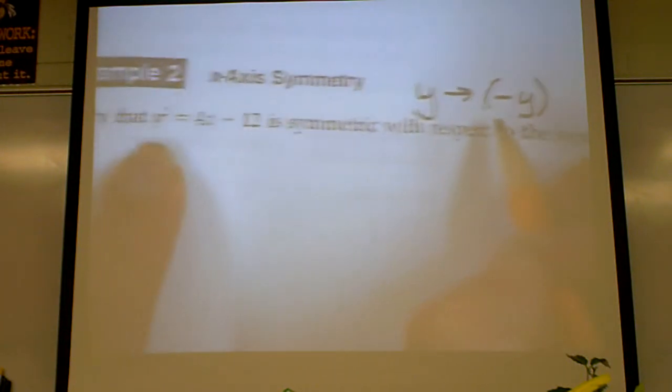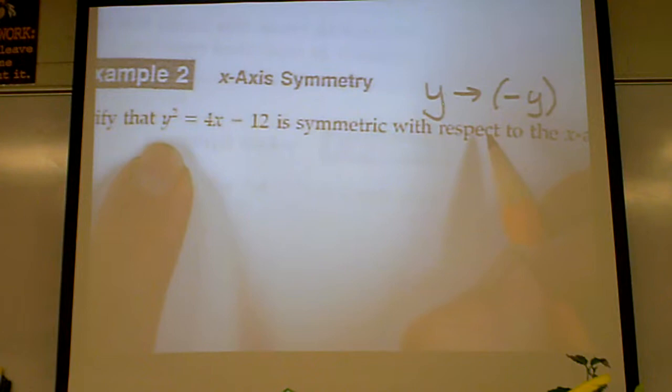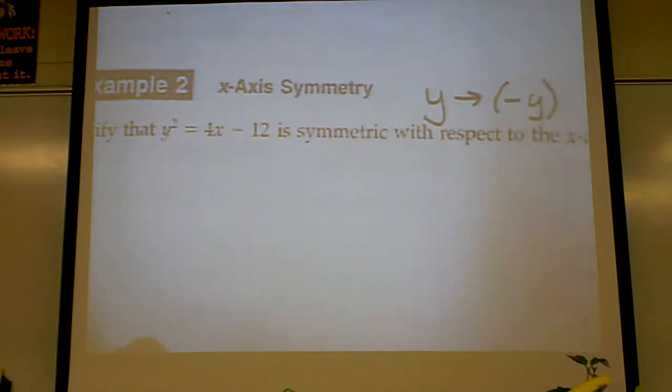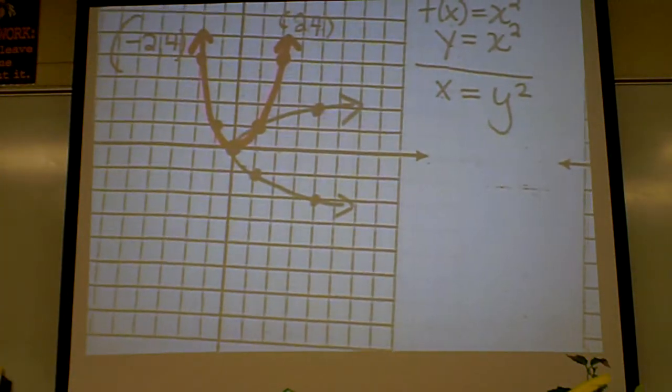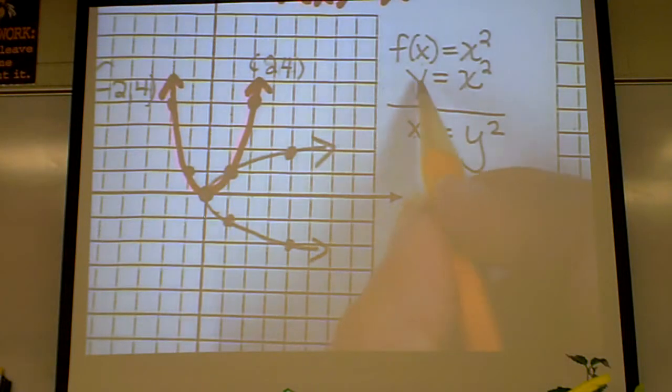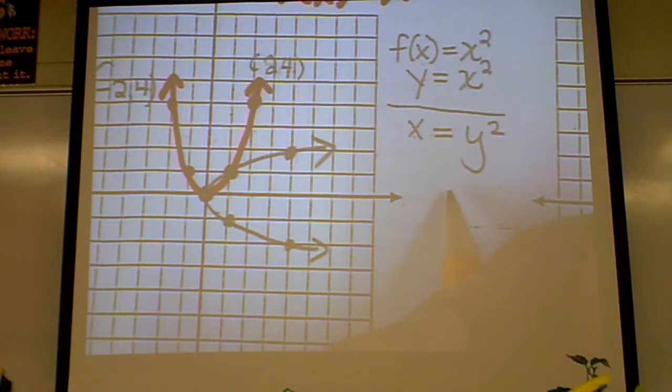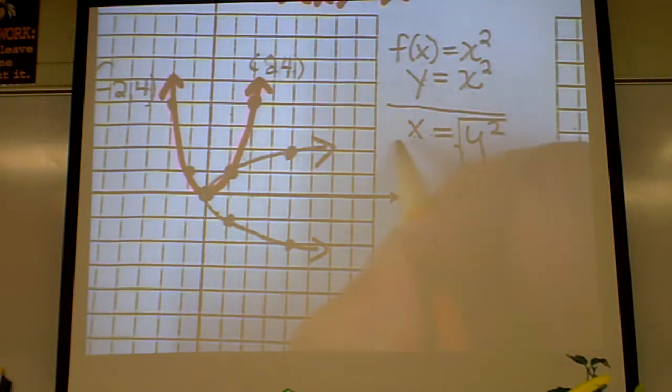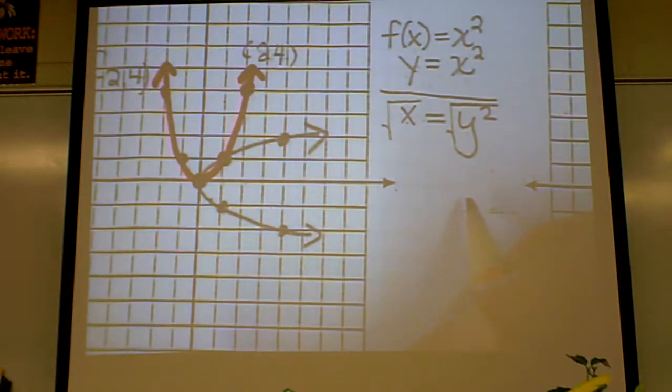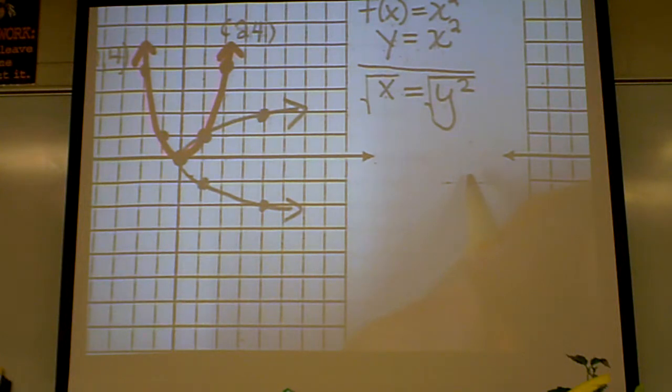And then when you do that, do you just leave it? You have to resolve it for what? Make sure it's solved for y, okay? So this one, after you replace the variables, so in other words, y becomes x, x becomes y, are you going to leave it like this? No, you always resolve this for y. So what would I do next? Square root of both sides. And then y equals plus or minus the square root of x.